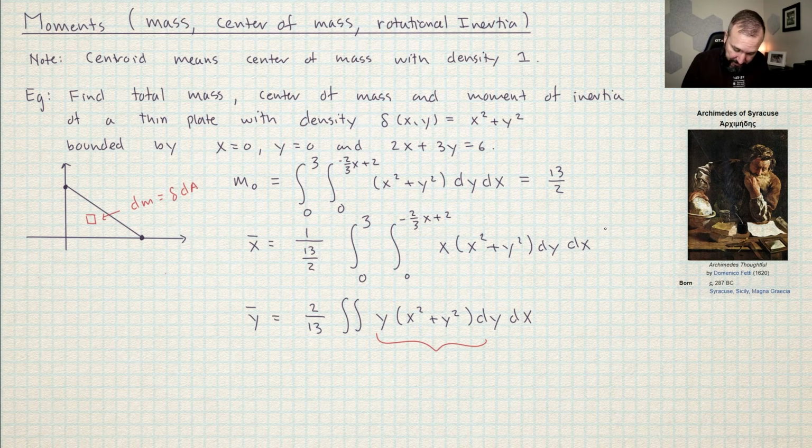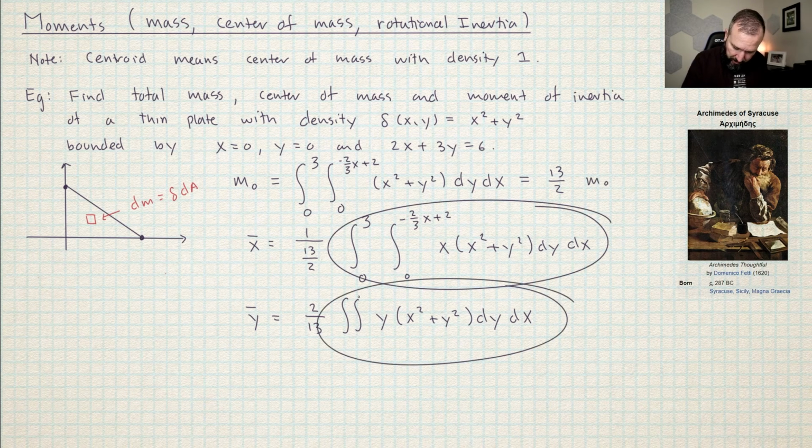Okay, so there it is. This is how we calculate the center of mass of two objects. I'm not really too concerned. I trust you guys to be able to work out these double integrals. So now let's move on to figuring out the second moment. Here we have the 0th moment, and then both of these things right here are the first moment. And now let's figure out the second moment.